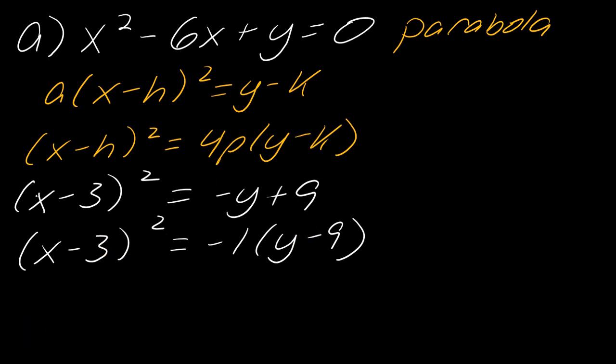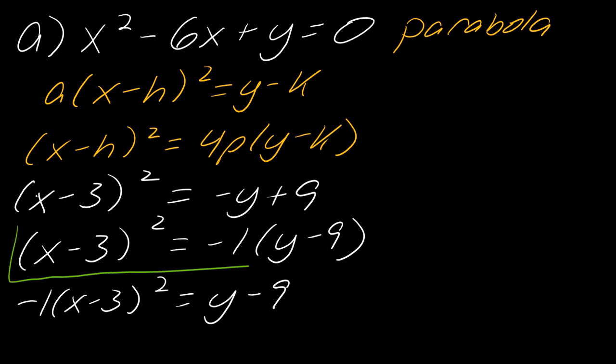So I can technically graph now with this format, and I can answer all sorts of questions about this. Usually when you're talking about conic sections, you want to construct using the idea of conic sections. Now, if you're like, no, I really want to draw it like a normal parabola, the way that I originally learned it, you can do that, and you can transform this equation. All you have to do is divide out by whatever's in front of the parentheses. So in this case, this would be -1 times x minus 3 squared equals y minus 9. You could write it like this, tomato, tomato. But if you're trying to get used to the language of conic sections, this would be my preference for you.